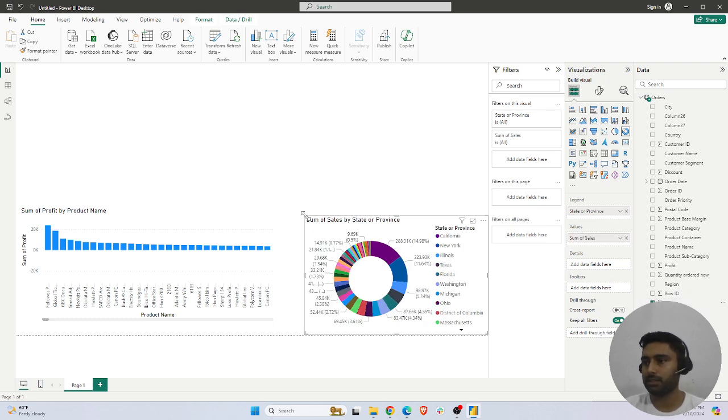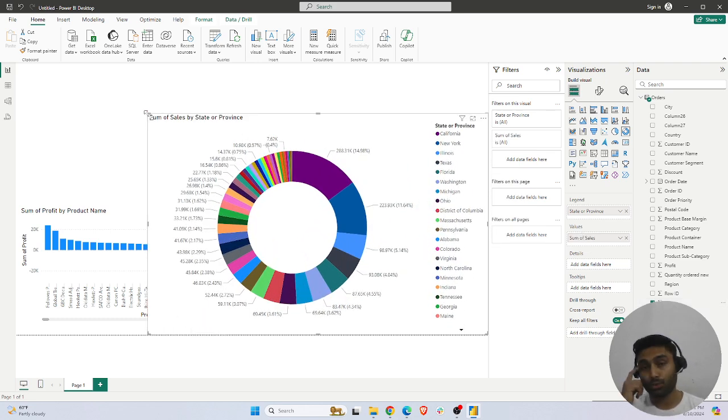Now you can see this is my pie chart. It is showing that this blue one is New York City or state, and the sum of the sales for this particular city is 11.64%. This is the largest one. Another one is California, where I have 14.98%. This is the benefit of a pie chart; you can easily understand it. In these two states, I have the highest sales. The smaller one is this, and you can drag this up over here.